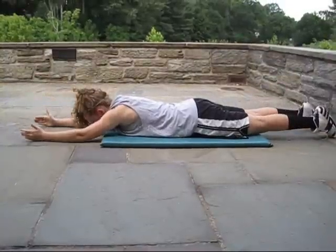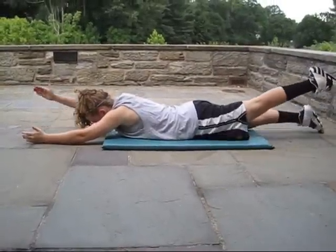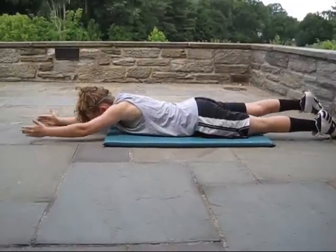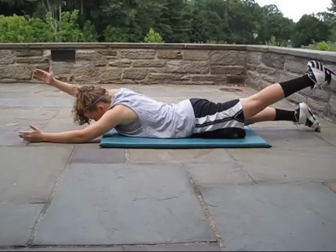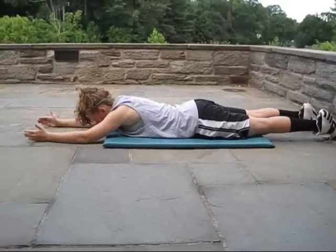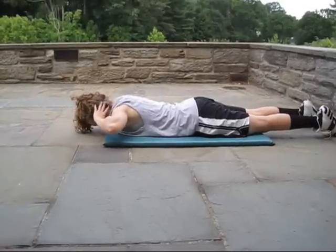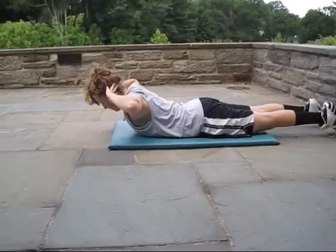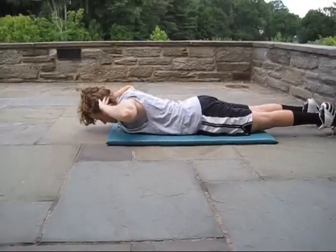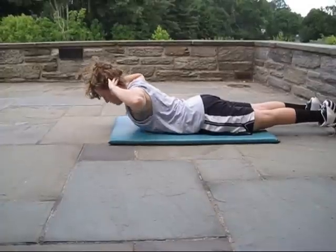Good. And we'll go into Aquamans, which are alternating opposite arm, opposite leg. Again, legs and arms are straight. Keep hips in contact with the floor. Good. And then we'll also go into a back hyperextension here. Again, chin is down and forward. Three fingers lightly on the ears. Engage the core, extend straight up.